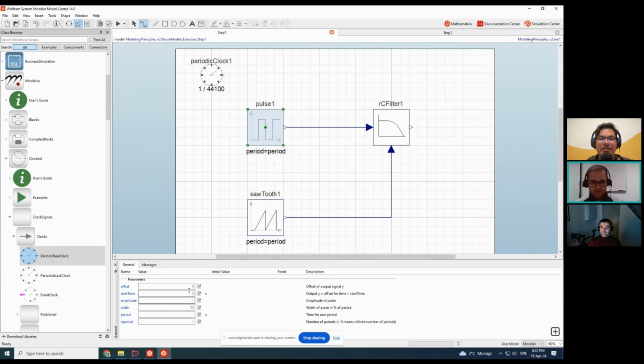I think that the offset where you actually need it is in the sawtooth. Oh, okay. So for the pulse, perhaps the only thing that we need is the period of the pulse, right? And to detect the sound, we need the frequency to be at least, let's say, 80 or 90 hertz, right? To be able to hear something.